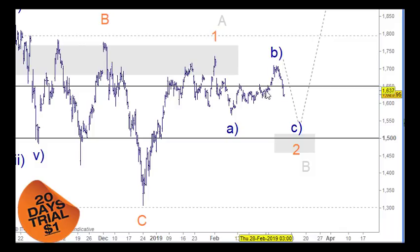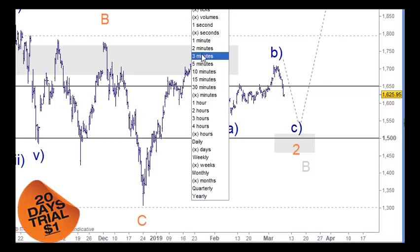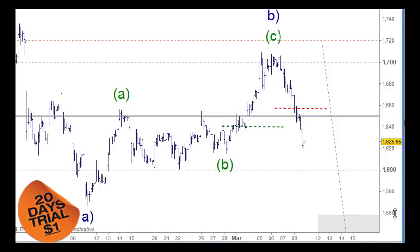We did go long in here, up into here, and we've got stopped out here with a little bit of profit. I should have done better on that. We should have taken part profit at 1700. Sorry about that. I was just out there traveling, so it was a bit difficult for me to do everything. But in this case, wave A here will have some sort of equality to wave C here, so it may not come all the way down here, but we certainly have overlapping wave structures within this space here now. So you want to go to the hourly chart here.